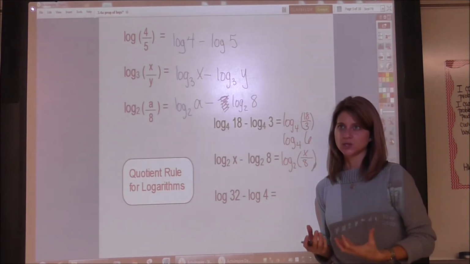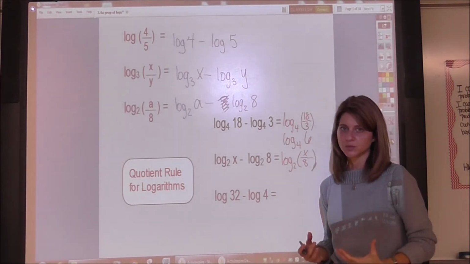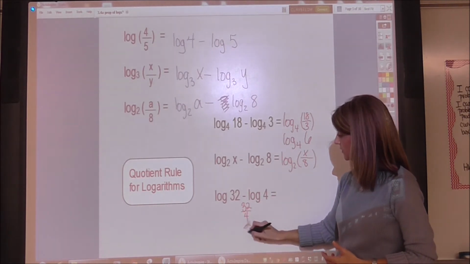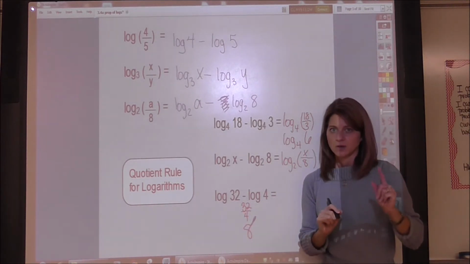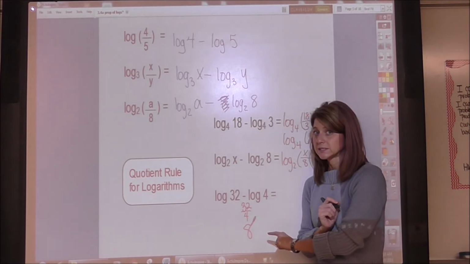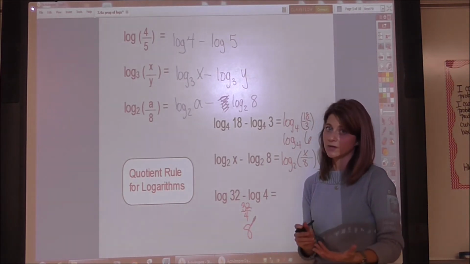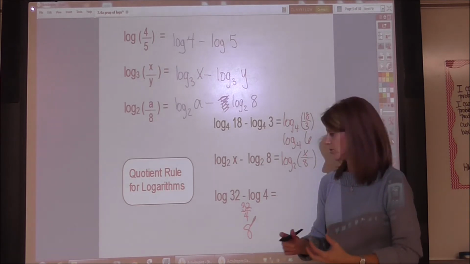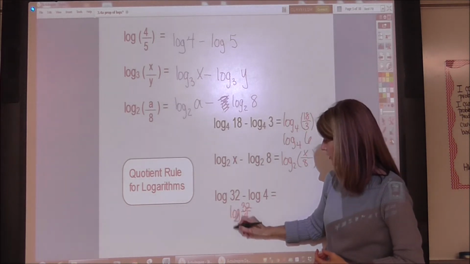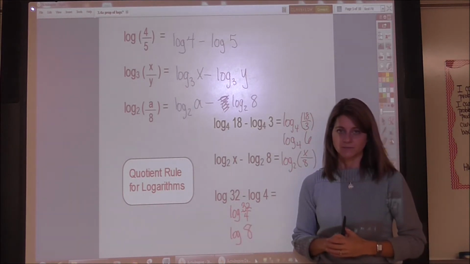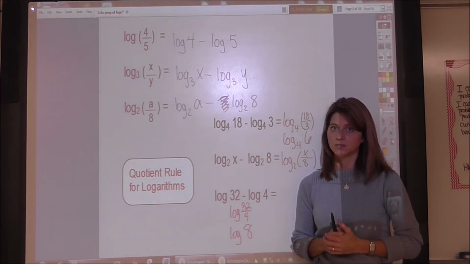So if it's minus, you know you're really not minusing. It's a division problem. And I've got to do 32 divided by 4, so that means my answer is 8. Is my answer actually 8? 8 is part of it, but remember, if you've got log on there, then you actually have a log in your answer. So it says log of 32 divided by 4, or log of 8. And there's a difference in that answer.